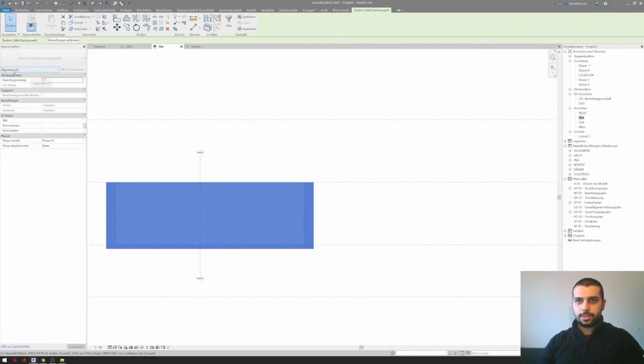So, and you see, it says 5 elements picked, which is 4 walls and 1 floor. I want to pick everything better. And then I go here, Kopieren, in this small paper clip in the Ändern part. And I go Einfügen with this drop down menu. And then An ausgewählten Ebenen ausgerichtet.